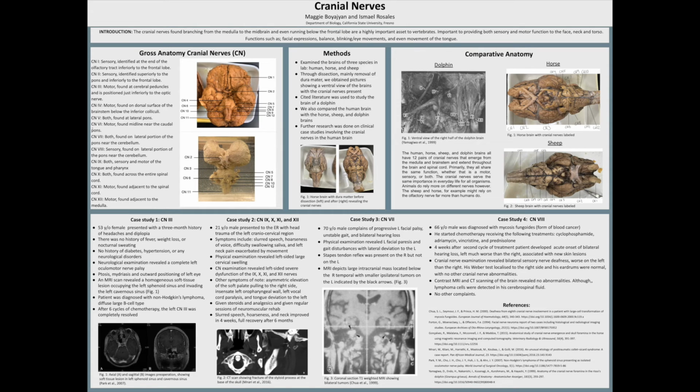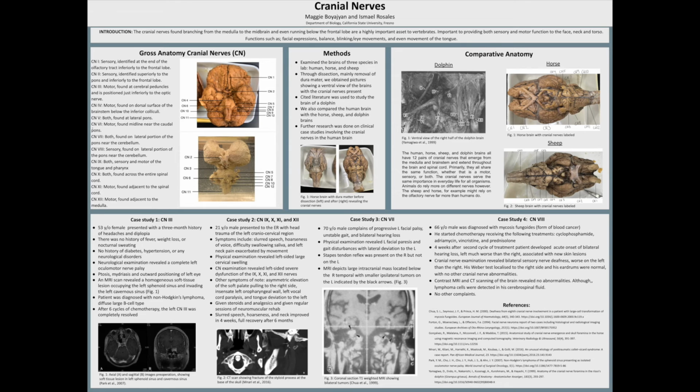Case study number 3, cranial nerve 7. So a 70-year-old man complains of progressive left facial palsy, unstable gait, and bilateral hearing loss. Physical examination revealed left facial paresis and gait disturbances with lateral deviation to the left. Stapes tendon reflex was present on the right, but not on the left.